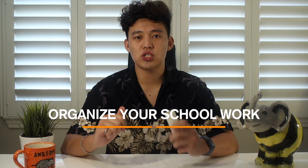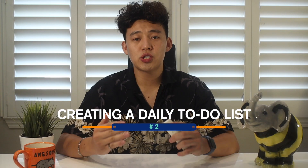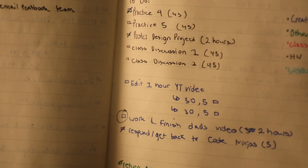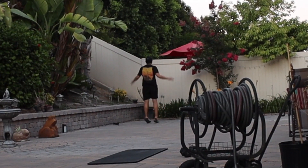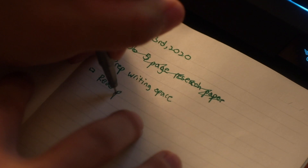I believe in you guys. Just to recap my five tips. Number one: organize your schoolwork — have all your due dates for every assignment, quizzes, and tests in one place. Number two is creating a daily to-do list — write down all the things you have to do at the start of your day, including everything from working out and having dinner with family, to doing math assignment number five. Number three: building momentum — make sure you start your day with completing smaller tasks such as working out or making your bed. Build momentum so you can take on those bigger assignments like tests or projects. If you do have a big assignment, break that assignment into smaller assignments — it should be a lot easier to manage once broken down.